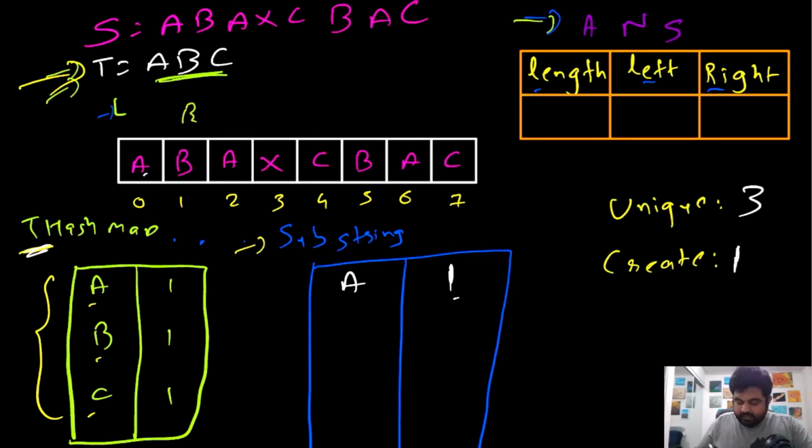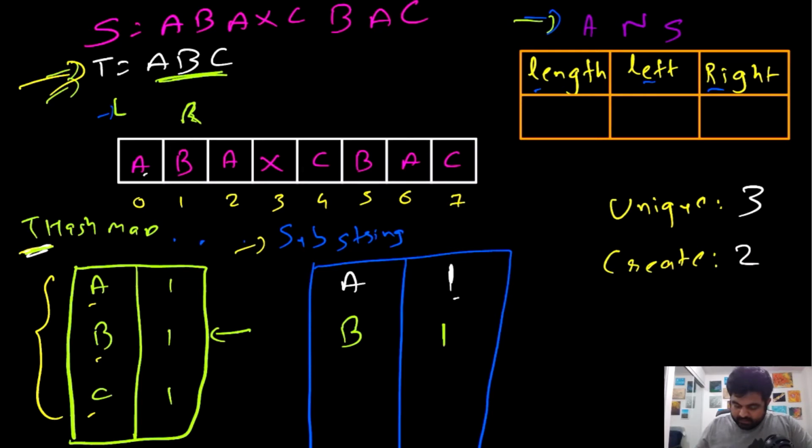So now we identify that okay, this value is actually B, so we are going to add an entry over here inside our substring hash map, and we are going to say that we have found 1 occurrence of B, and this 1 occurrence of B is already also required inside this given hash map as well. So we can note down that okay, out of this 3 required, we have actually found 2 unique characters that are needed, right? We are good so far.